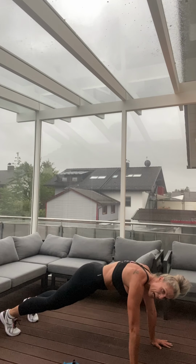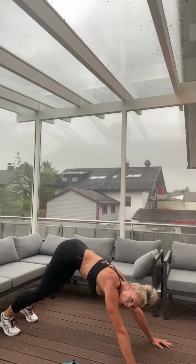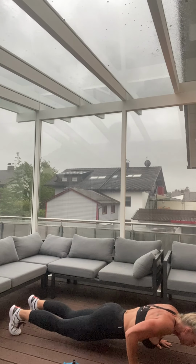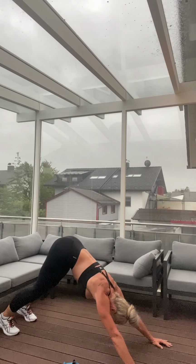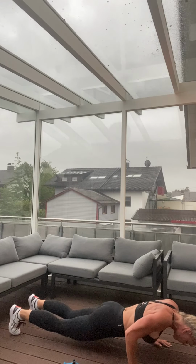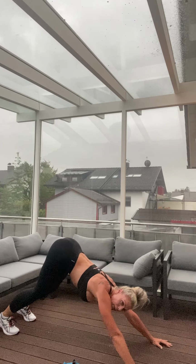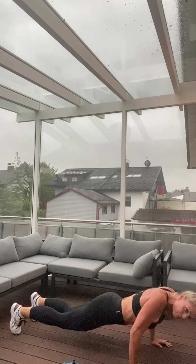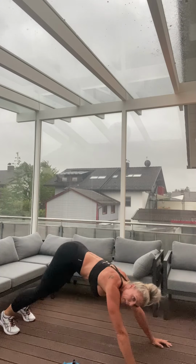Here we go. You can do it without laying down or you can lay down. Let's go. Bring it down. Press back. So if you can do a push-up without laying down, let's go for it. 2. Make sure your neck stays in neutral. 3, 4, 5, 6. 7, 8, 9. 1 more. 10. We're going to turn around.